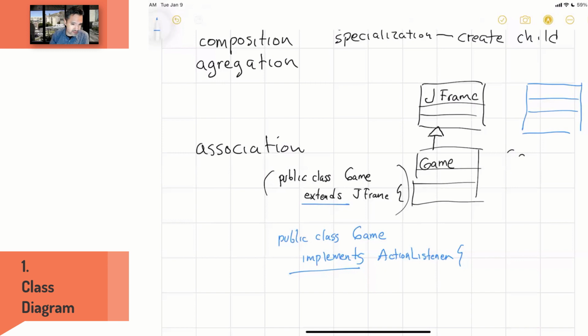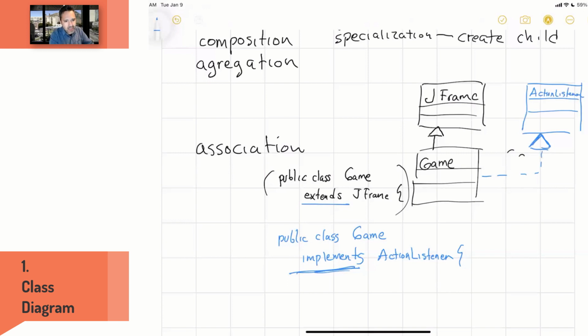One example of an interface is the listeners in Java, the action listener, the mouse listener. They are interfaces, and you want to do inheritance from them. You use implements. When you use implements, your class diagram is going to change. Still, this is going to be the parent. Still, you are going to use the triangle, but the line is not going to be solid.